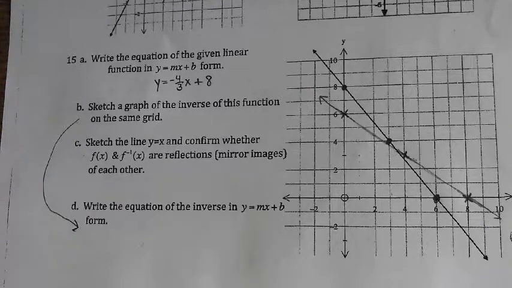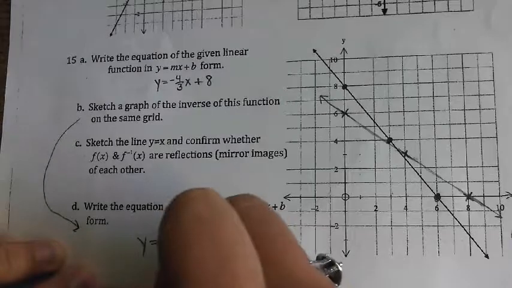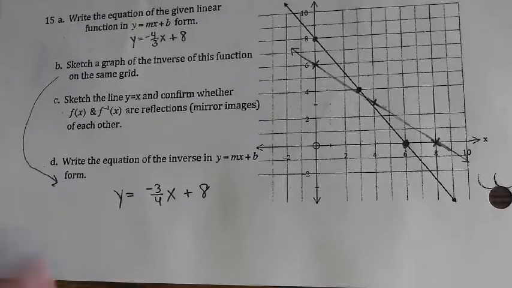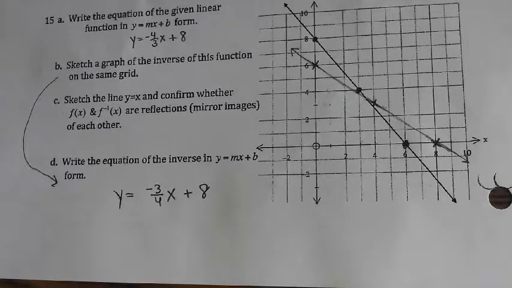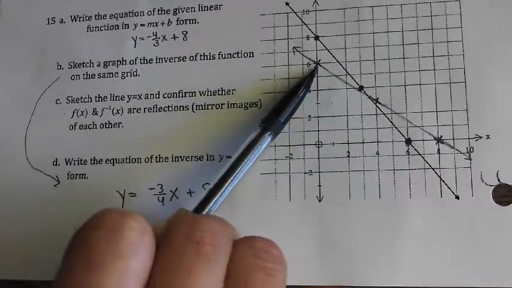Owen, what do you think? Anybody disagree? Sierra? He did say negative 3 over 4, didn't he? I wrote down what I think I heard him say. Chloe? Shouldn't the b be 6? Yeah, Owen, the y-intercept of our new line is not 8. Right? You see that now? It's 6. Did you do it by looking at the graph, Owen?